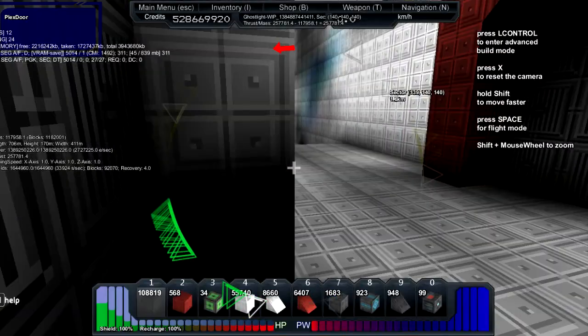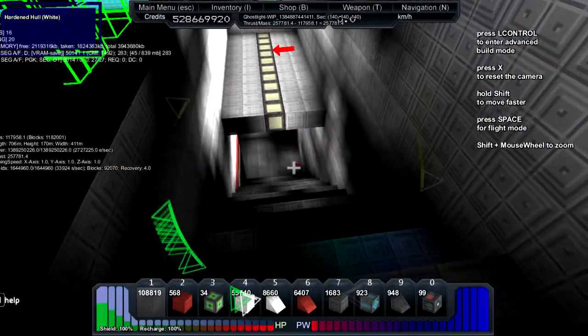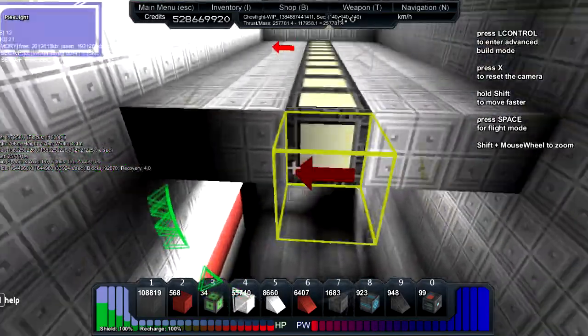And then go ahead and pop on out. And there's like this little thing right here. It's just sort of some hidden stuff.